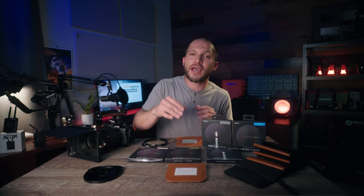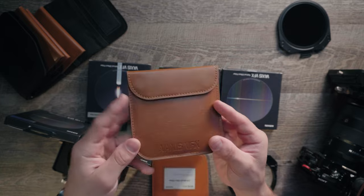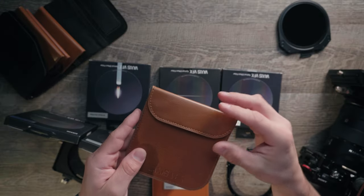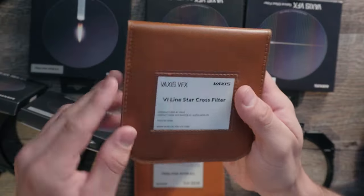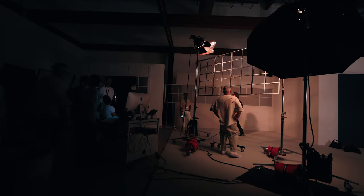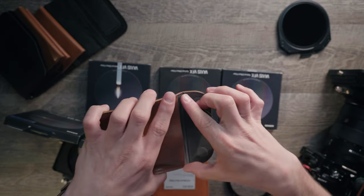All right, so first let's take a look at what you get with each filter. So they come in a really nice brown Alcantara leather pouch, nicely stitched with the Vaxis logo imprinted here on the front. It also has a nice magnetic closure, which is really snappy and strong. And this is way better than like a Velcro pouch, in my opinion. On the back side, you have a big legible label, so it's easy to read and you won't be fumbling around on a dark set trying to determine which of these filters that you have in your hand. So inside the pouch, it actually has this soft velvety material just to keep your filter from getting scratched.